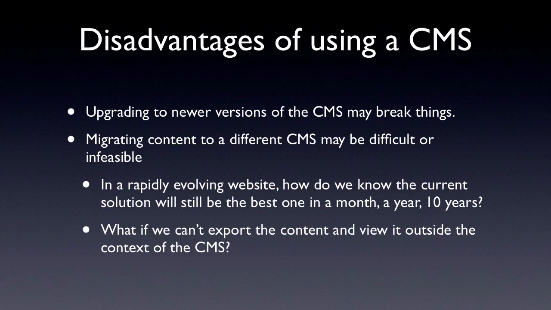Upgrading to newer versions of a CMS may break things. This is fortunately something which a lot of CMS developers have taken on board as a problem in the past, and it's not so much an issue anymore. WordPress happens to actually be very, very good at maintaining backwards compatibility, but that can be an issue depending on the CMS that you use.